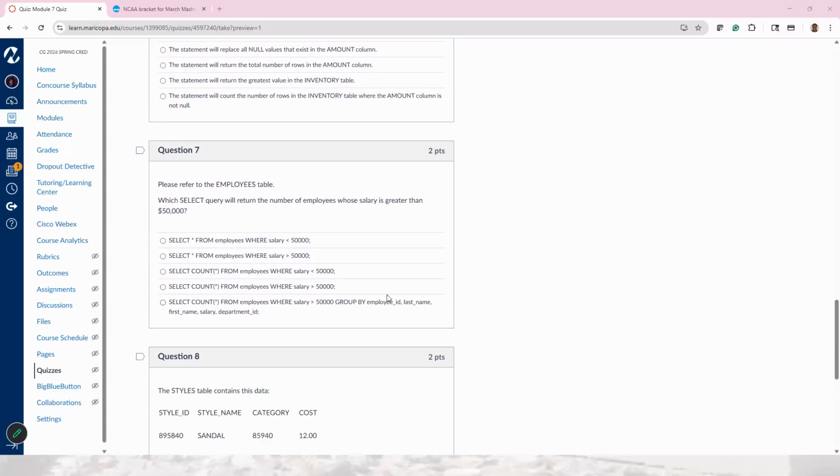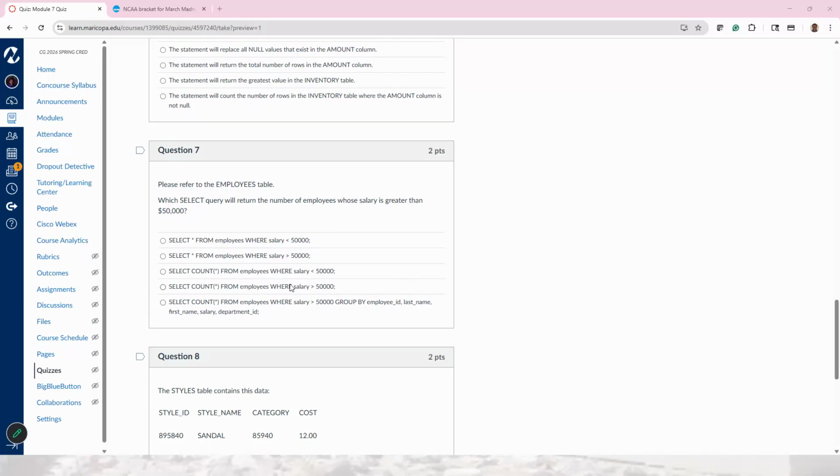All right, 7, please refer to the employees table. Which select query will return the number of employees whose salary is greater than 50,000? So automatically, you know that there's going to be a where clause. But we're just looking at the number of employees who has salary greater. So you can use the count.